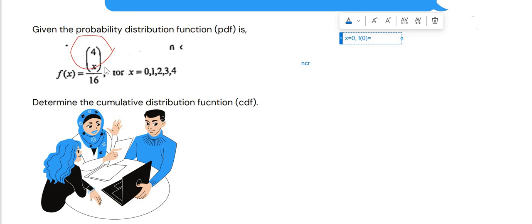So 0 here, you need to substitute into here. And, okay, this is not a matrix, class. This is not a matrix. Okay, jangan salah anggap. Ni bukan matrix. This is what I mean by nCr. So you need to use the calculator. Okay, you press number 4, and then you press shift and then you press the divide symbol. Sebab atas bahagi tu you can see that they have nCr. So that's what the meaning of this equation is.